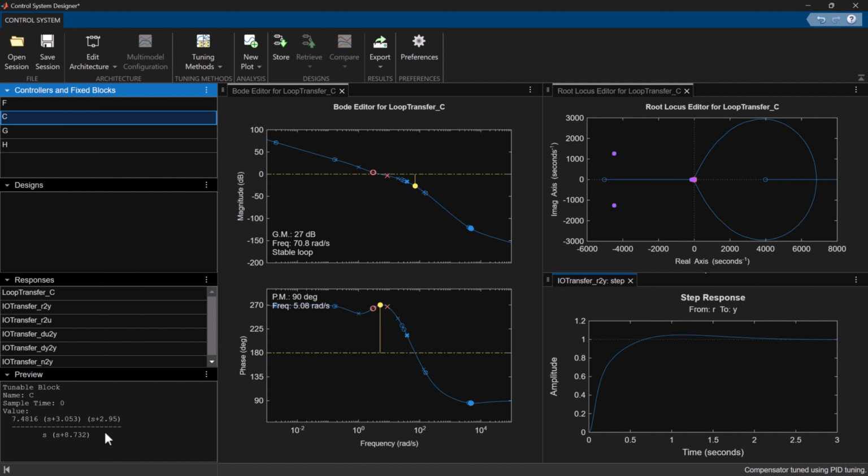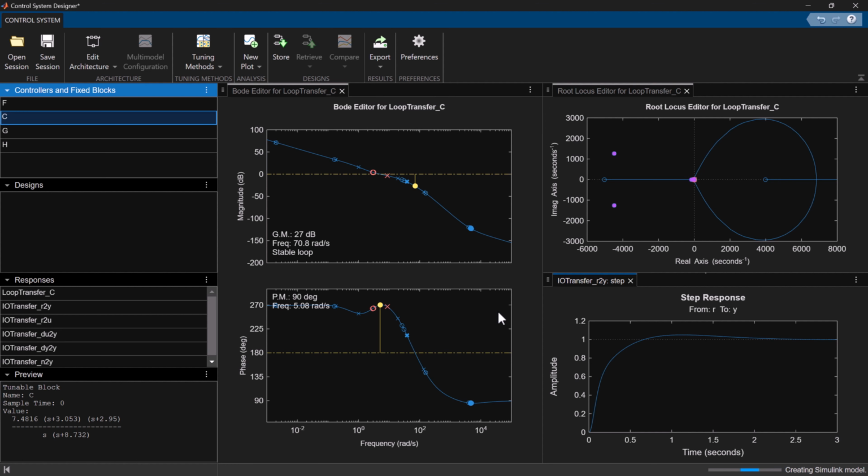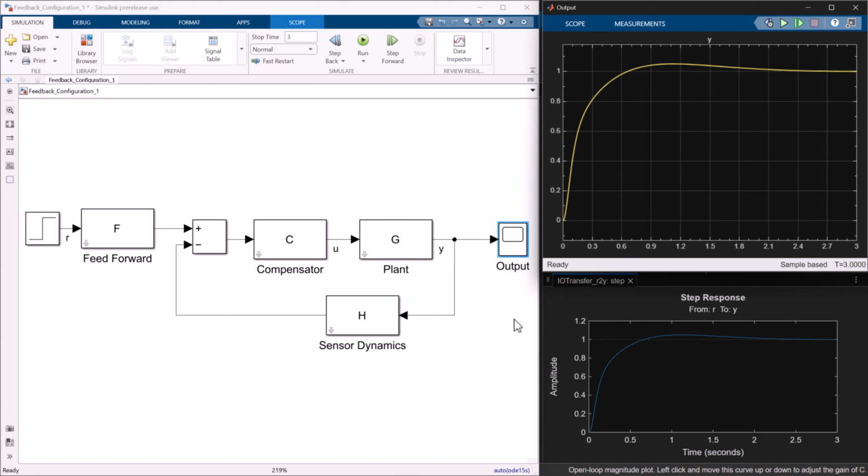After tuning the controller, we can review its performance and design parameters. Finally, we can generate a Simulink model with the tuned block values. When we run the simulation, the step response matches exactly with the one we observed in the Control System Designer app.